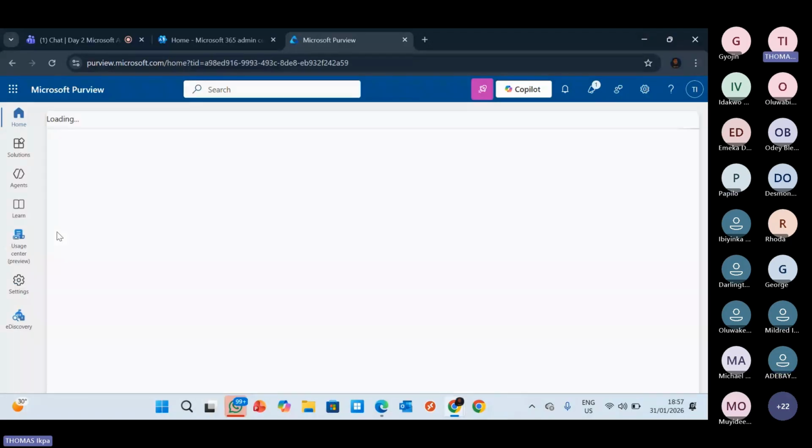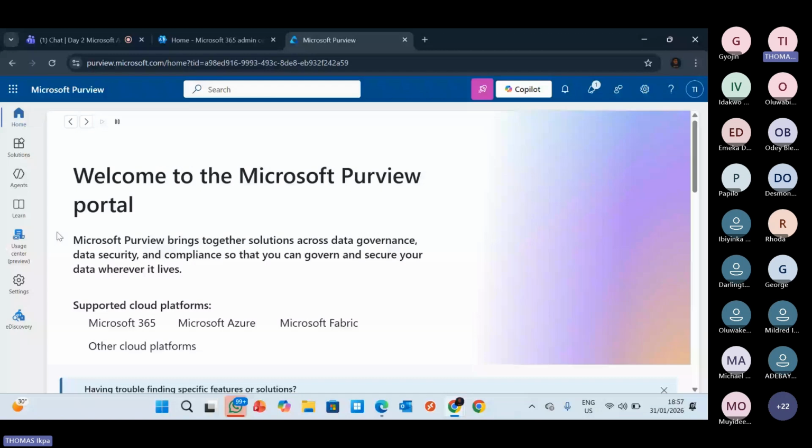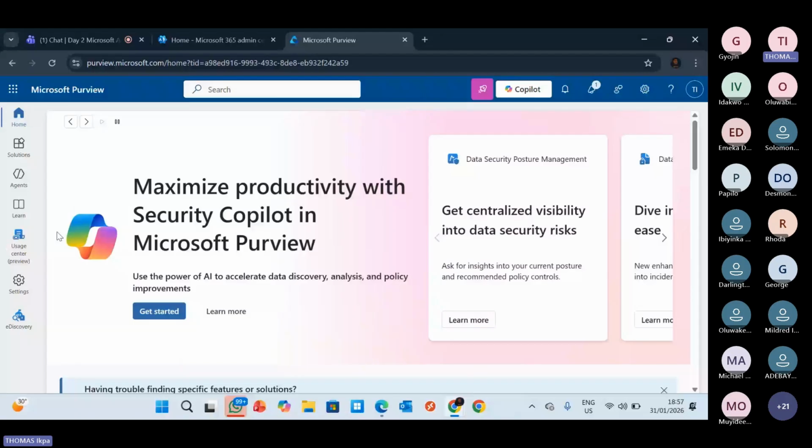What is a retention policy? Let's say you gave a license to a user, and you now take out that license. You have 30 days to back up that email or file. If not, the email will be deleted permanently, right?